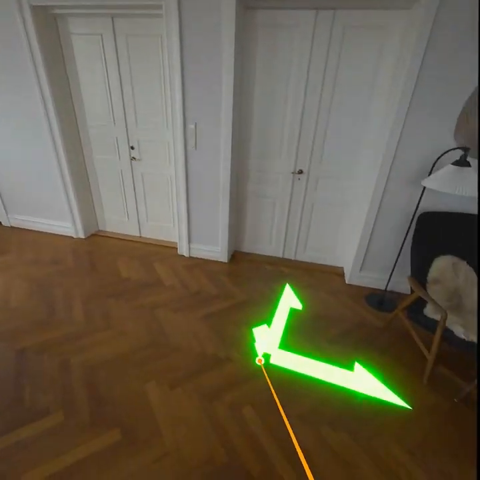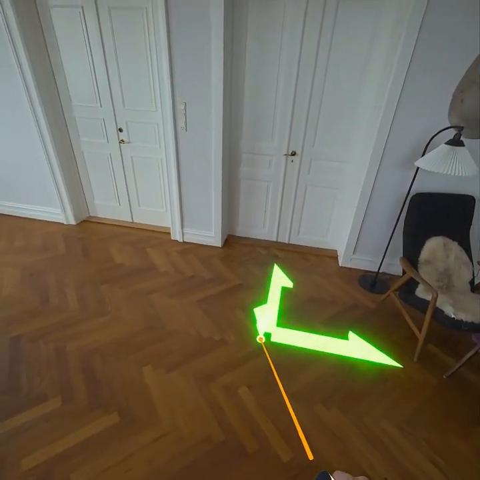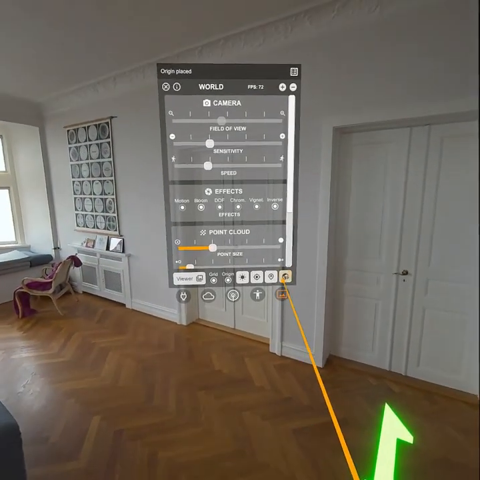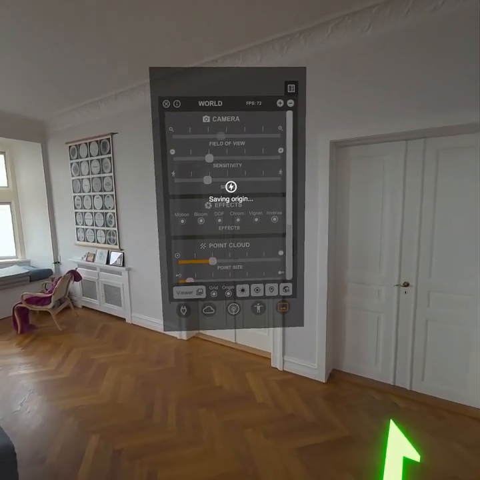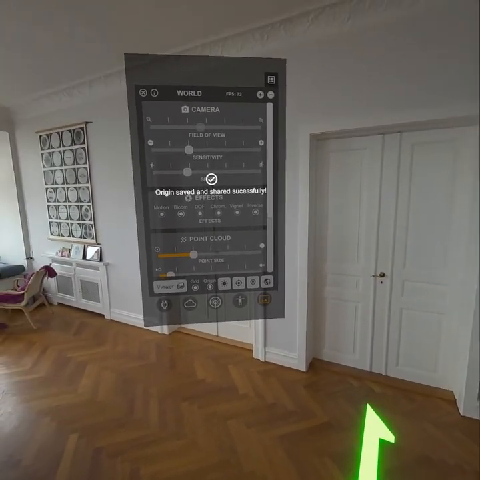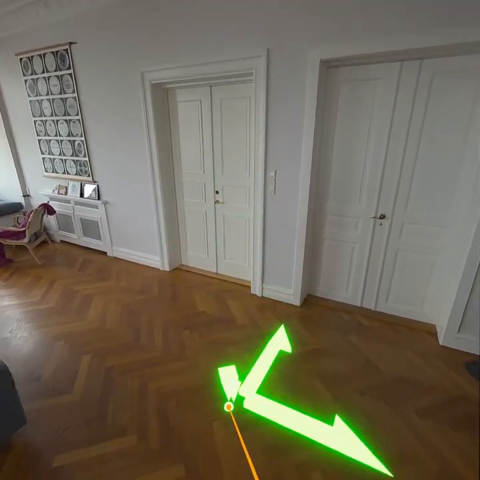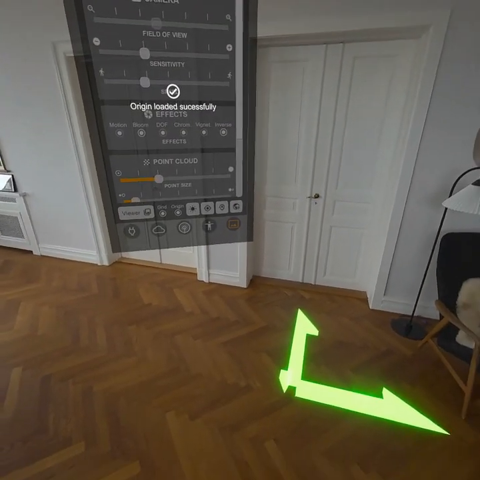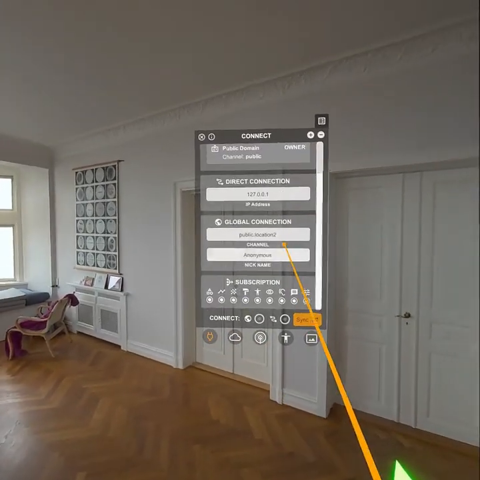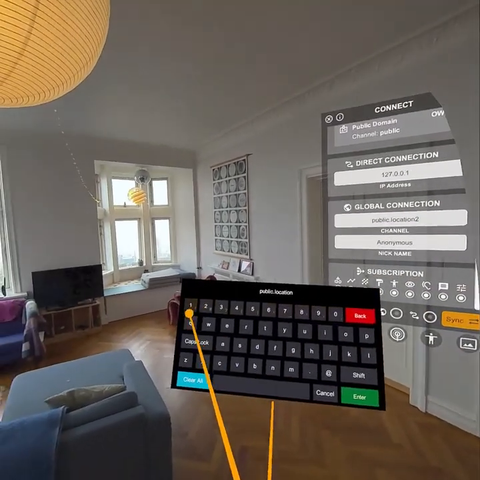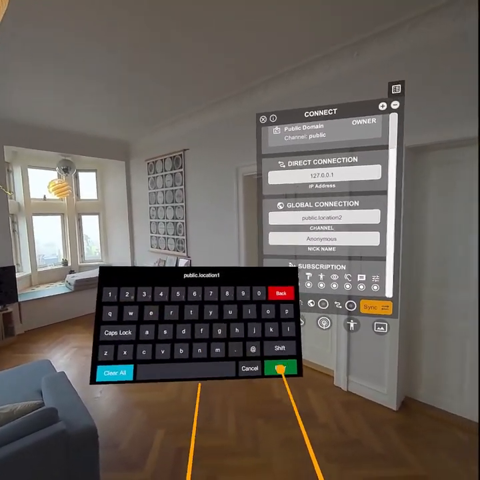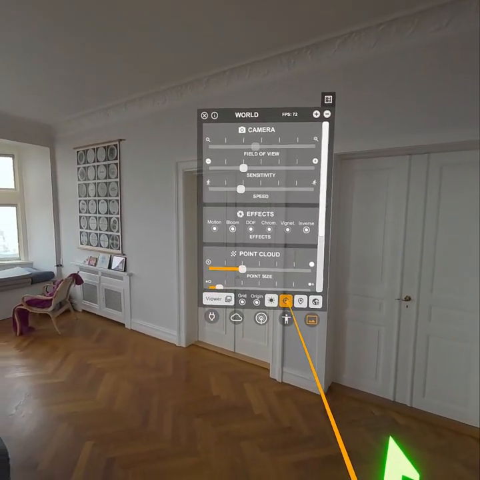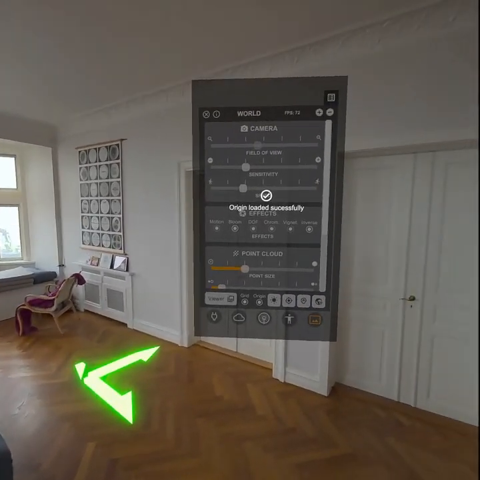And then let's place the origin for that location. Let's place it over here, like so. And then once I'm ready, I can share that location with others listening on that channel. And it's also stored permanently. And again, just like before, if I should want to recall it, it will recall that position immediately. Then I can switch back to location 1, like so, and then recall that position, and it snaps into place with that location as well.